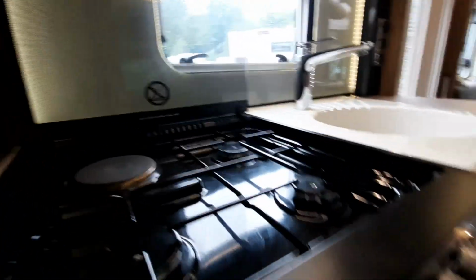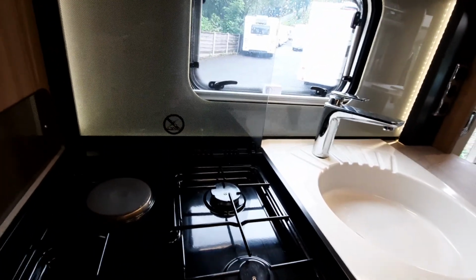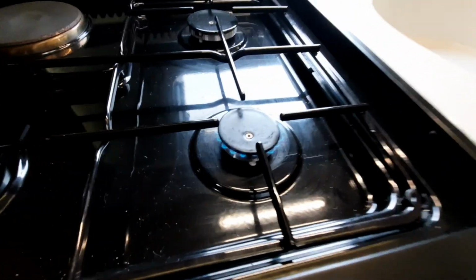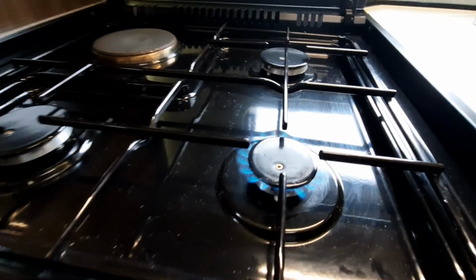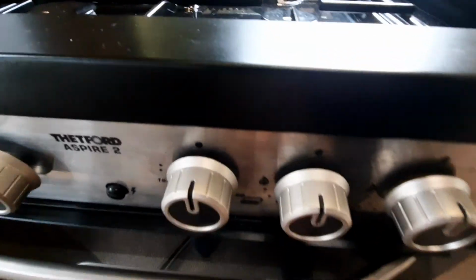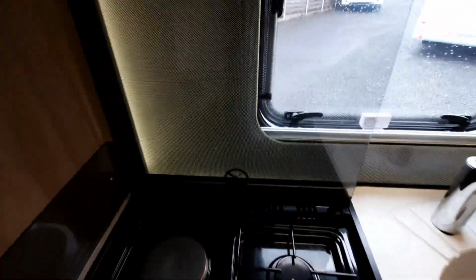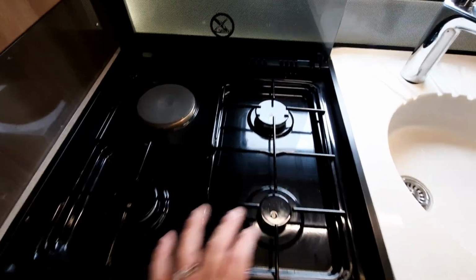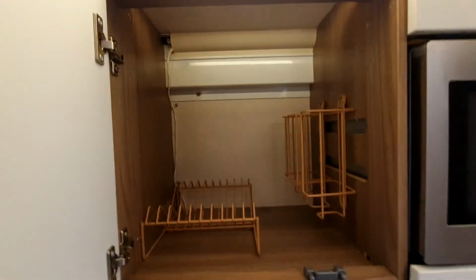To light the hob and the cooker units, pretty simple guys. Turn on the fitting and then press and hold it in. You'll see the light will then stay on, and you'll be able to change the flame from high to low. Turn it off, turn it round so that the little dials are pointing towards the top. Please ensure that you do not put hot items on the glass or close the lid while that unit is still warm. Otherwise it will shatter and cause you a lot of problems clearing it up.